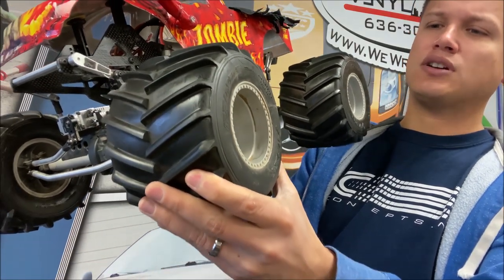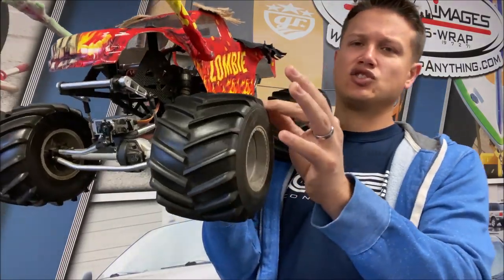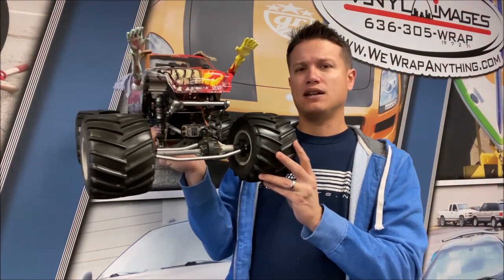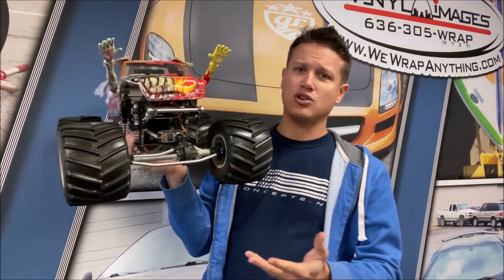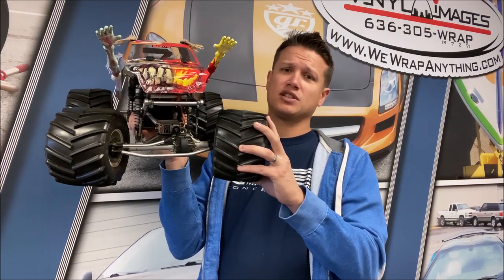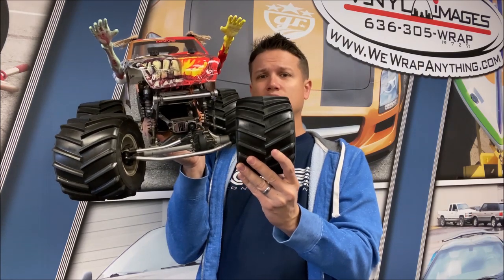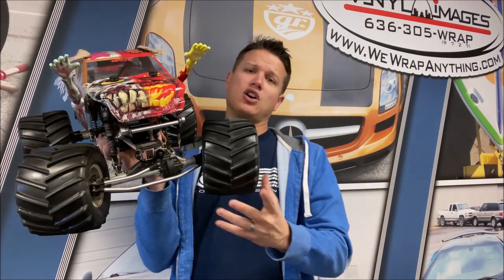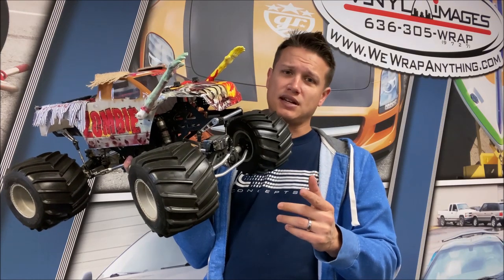This right here is the Brawler wheel with an offset — I think 17.5 offset, the offset version — and the Proline Devastator tires. These devastator tires mimic sort of that hand-cut style; they don't look very aggressively cut. They work great in the dirt, and from my own experience they work a little better on tighter-packed stuff, but they work good in loose stuff too. The Brawler wheel is a popular loadout — great grip, wide lug, though the lug is not quite as sharp.